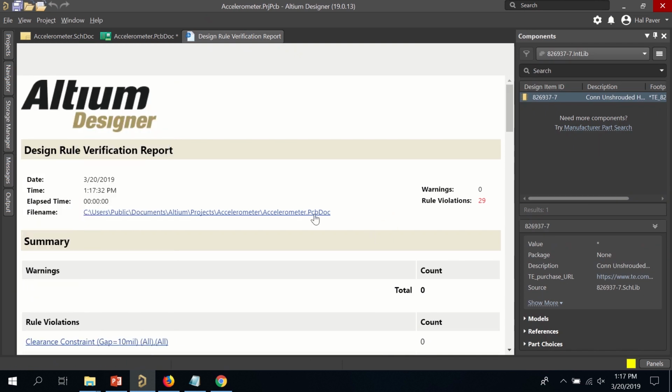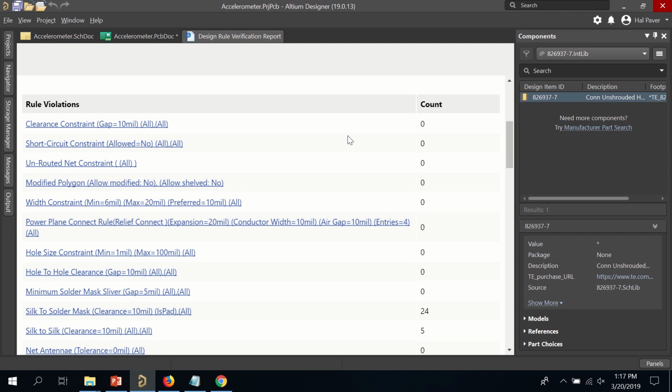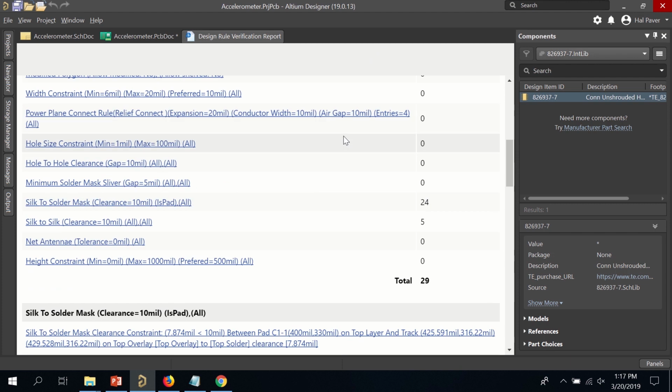All right, so that drastically reduced the number. Now, if you just change the rules and the manufacturer still can't make it, then you'll have a problem. So you want to change the rules only when you know that something will be okay. I know that this will be okay because the manufacturer will pull back the solder mask if they don't think that they can add it.